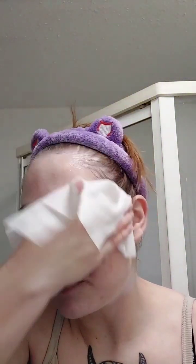Never be scared to use makeup wipes, man. They do help. I was really anti-makeup wipe for a while, and I was using coconut oil. Girl, let me tell you, that stuff is really, really hard to get off some makeup. It's good for some and bad for others, so I definitely recommend not that, honestly not that at all. But yeah, that was my original clown look. I'm going to reset my area and then we're gonna do my new clown look.